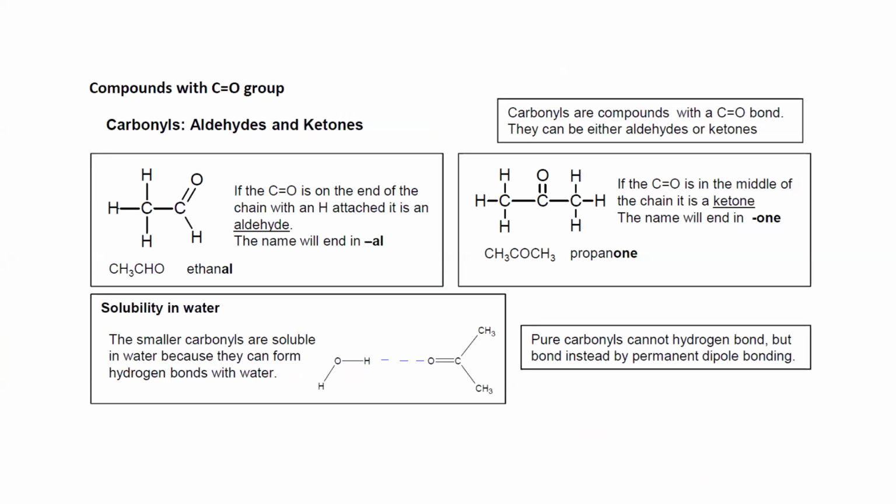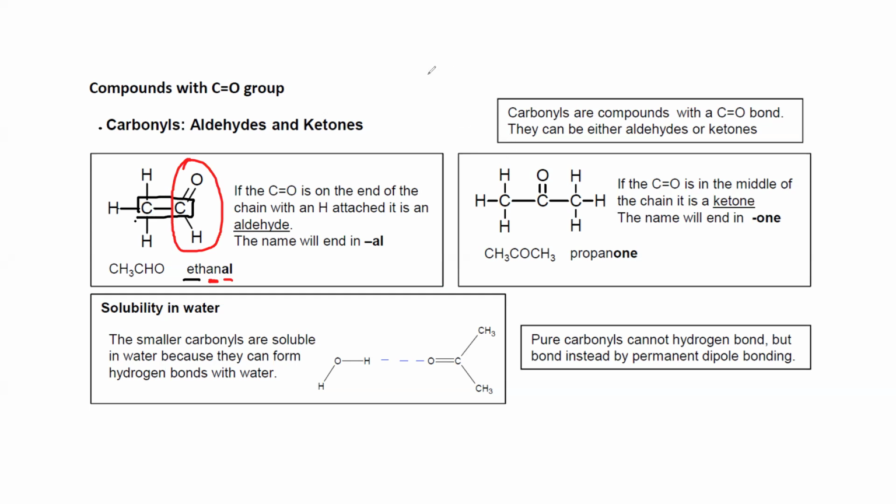So the compounds which have the C double bonded with O group, we call them aldehydes or ketones. Like here you can see we have two carbon atoms. Because of the two carbon atoms, we call it eth. Eth is the prefix used for two carbon atoms. They have a single bond between them, so we call it eth-an-e. Due to the presence of C double bonded with O and H, it is an aldehyde, so the name should end in al. So it will be ethanal.